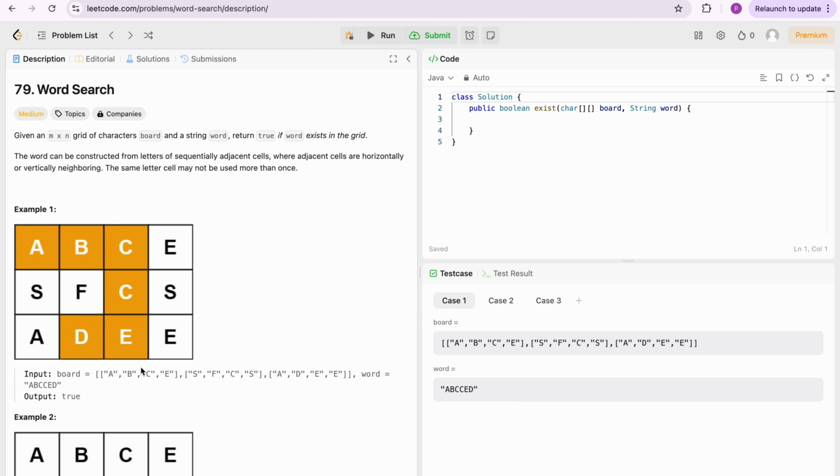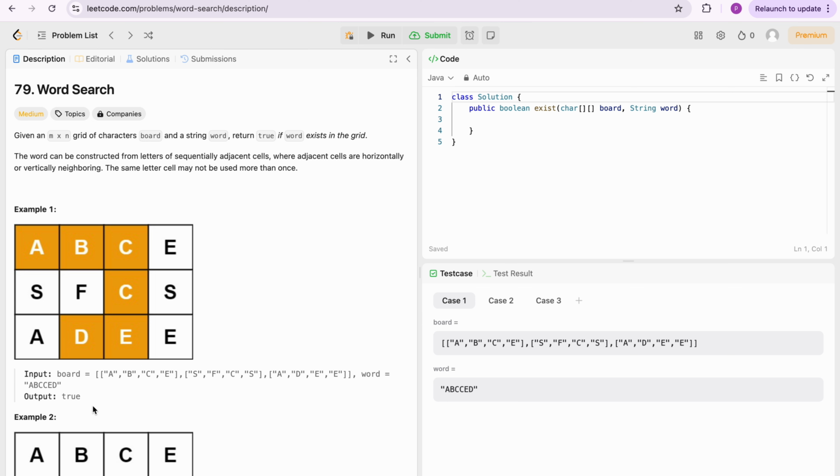Now, as I always emphasize in all my questions, whenever you have any problem statement in front of you, it is very important to take 1 or 2 minutes to explain the brute force approach, and then from there jump into the optimized solution. For this problem, the approach that comes to mind is very straightforward.